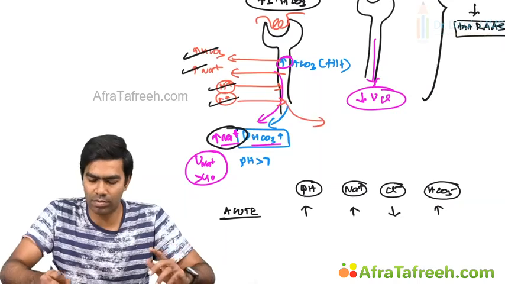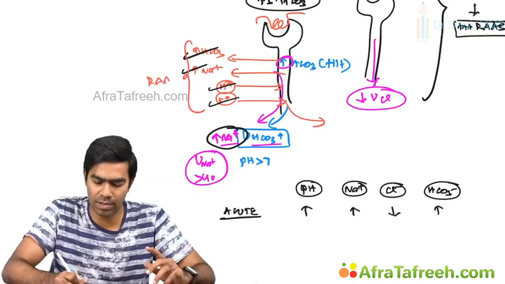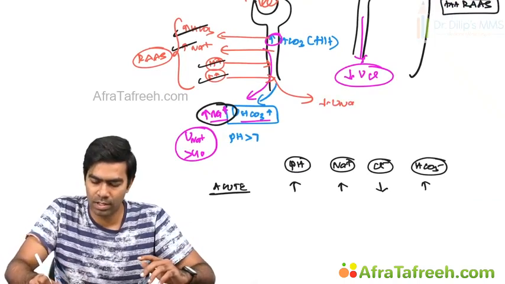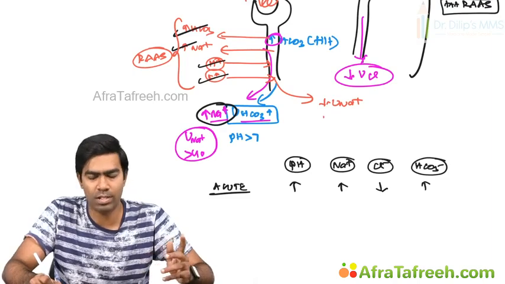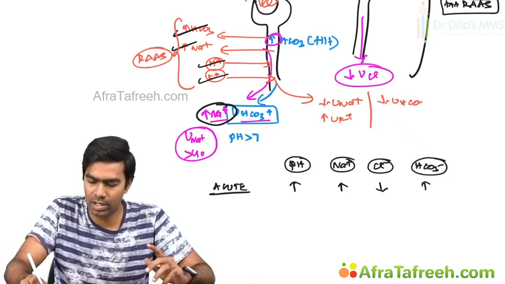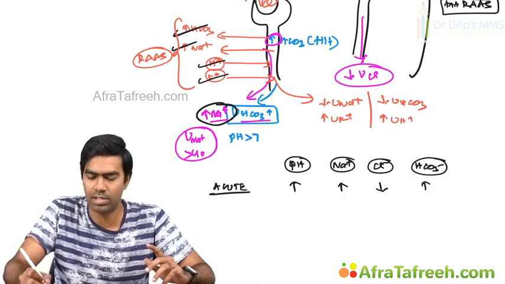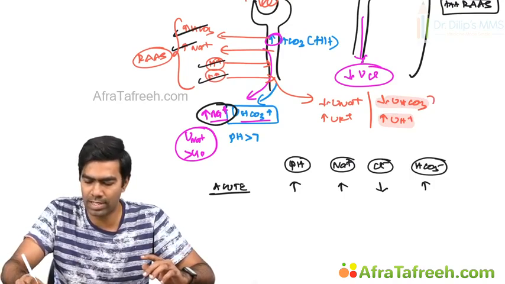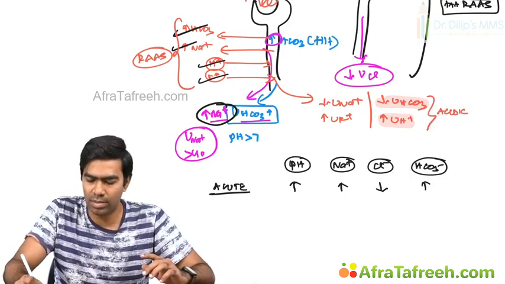So what will be the effects whenever the RAS system gets activated? The effects will be completely different. The urinary sodium will start decreasing. At the same time, your urinary potassium will start increasing, and your urinary bicarbonate will start decreasing again, and urinary H plus will start increasing again. Which means what you are seeing is actually an acidic urine. And this is something like a paradox.